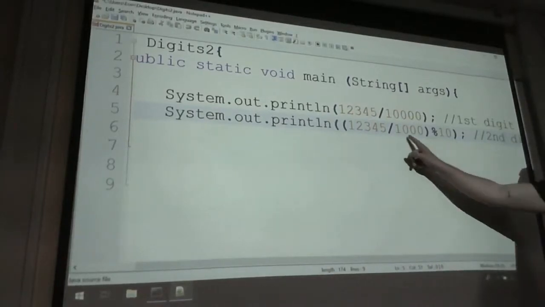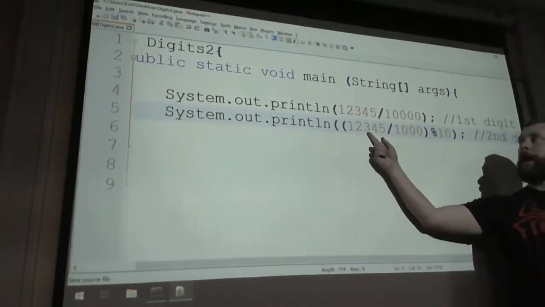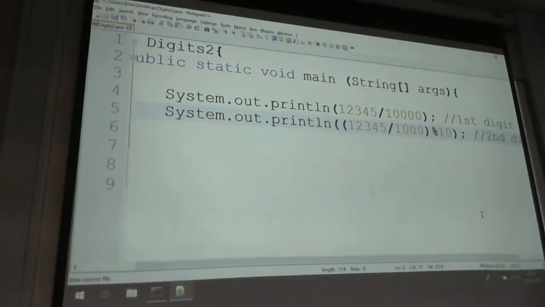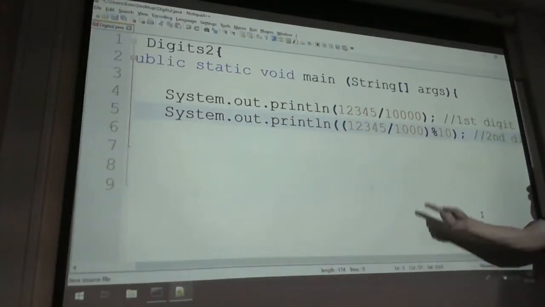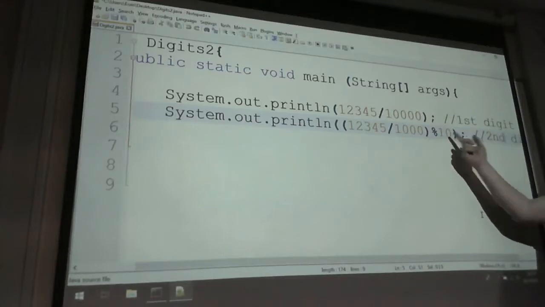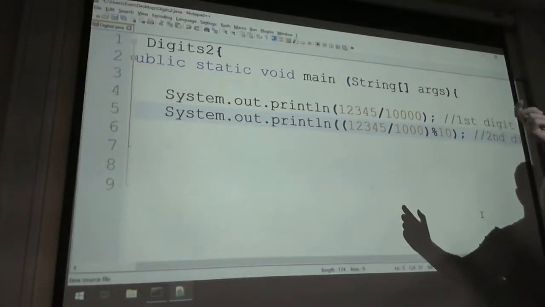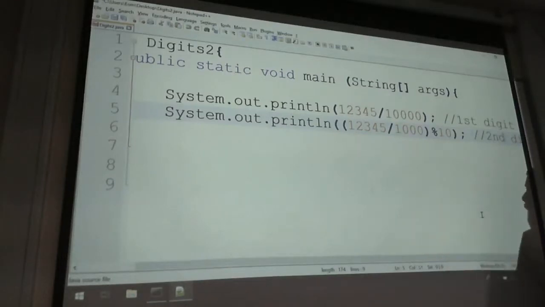So what happens here in this command is it takes 12,345 and divides it by 1,000. 12,000 and something divided by 1,000 leaves me 12. Okay, so that's the first part, the bit in the bracket solved. 12 divided by 10, when I'm only concerned with the remainder, gives me 2. That makes sense? So that's what we have here.